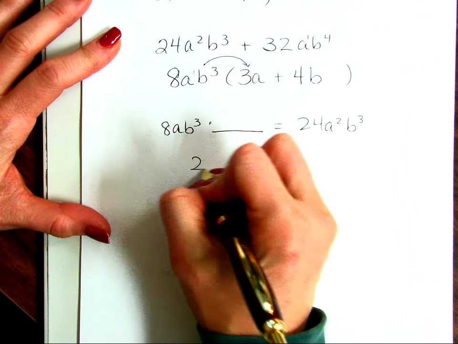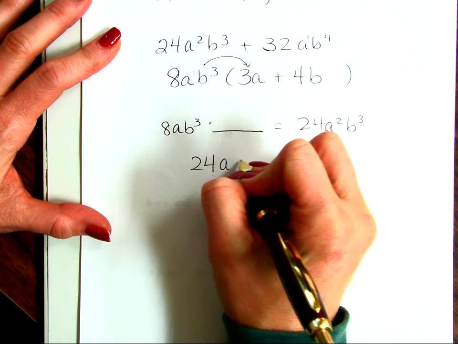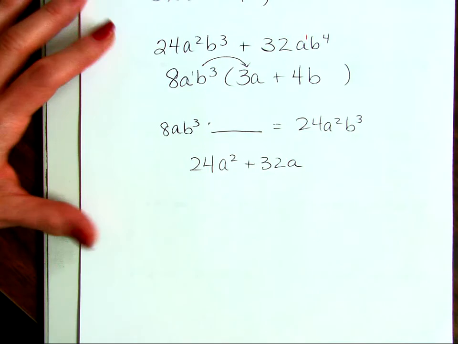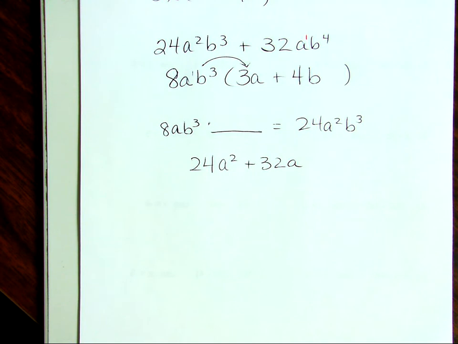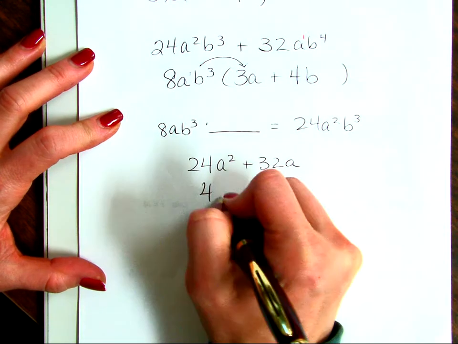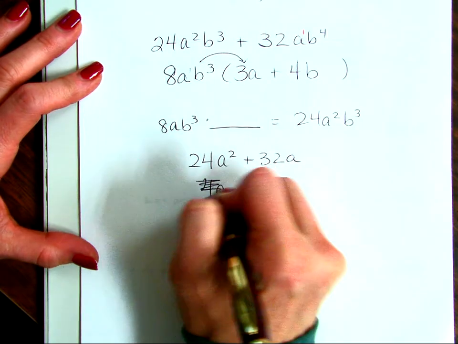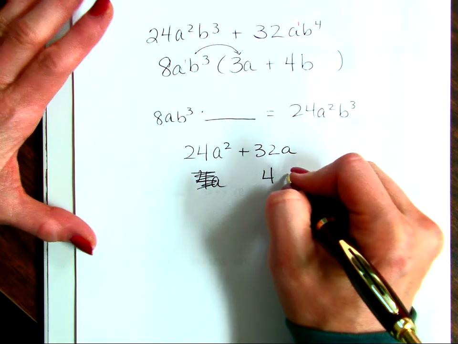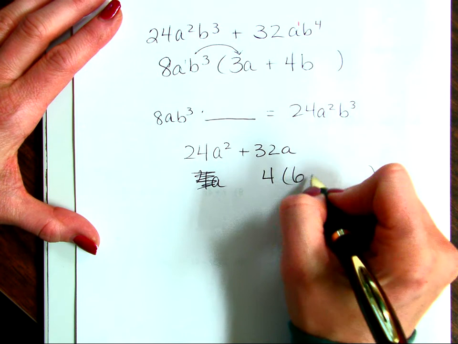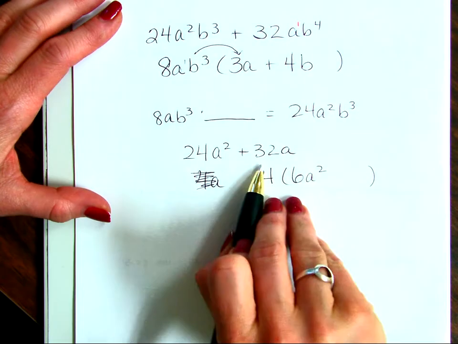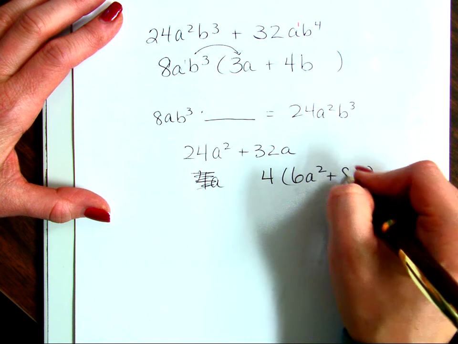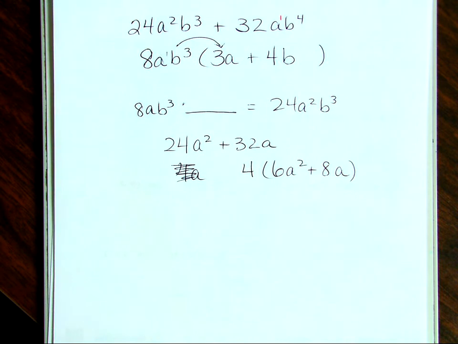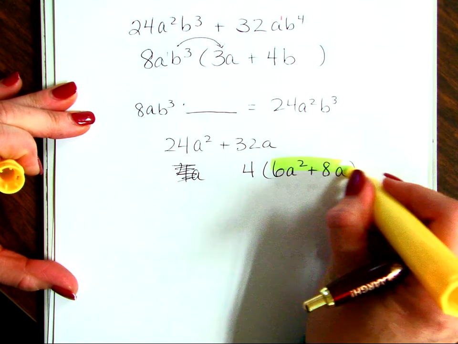Let's take this problem, let's just keep it simple, 24a squared plus 32a. Let's say you didn't realize that there was an 8 in both of these, and you just took out a 4 and an a. Okay? No, let's say you even forgot to take out the a. Let's just say you thought the GCF was 4. I'm doing this wrong on purpose. So if you did this, you would get a 6a squared, and then you would have your plus 8 and then a. When you look at your answer, it cannot have any more GCFs.